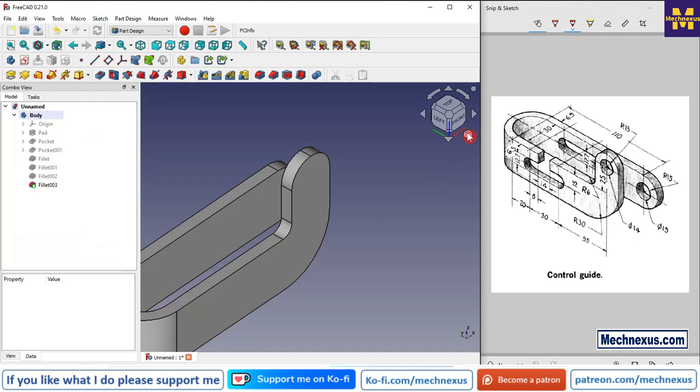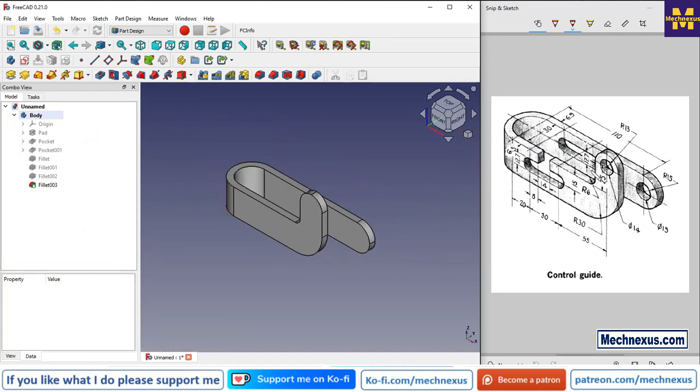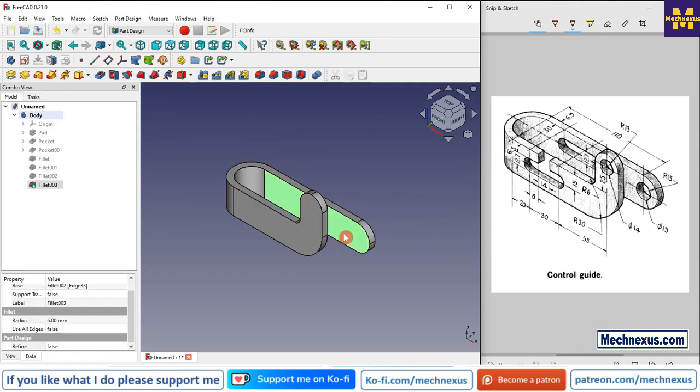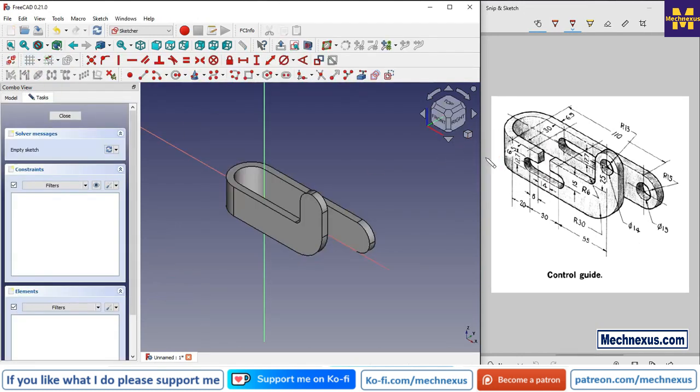Now we will switch to the isometric view. Now we will create these two holes. First we will create this one, so we will select this face and click on the sketch, set to the isometric, and we will project this edge.